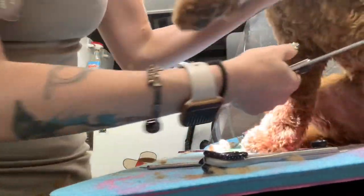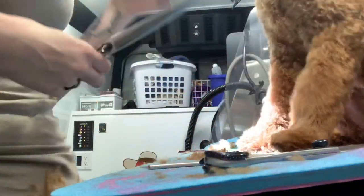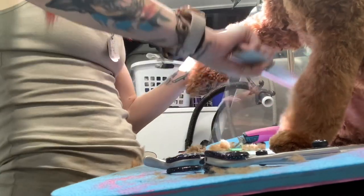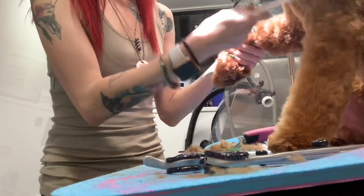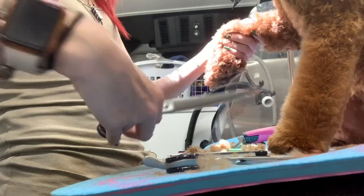Okay. What you can also do, she's not gonna hold her arm straight enough. Normally, on the small dogs, especially if you put your hand behind their elbow there, you can get them to extend their leg all the way out. Her leg's a little too floppy to do that. So anyway, same thing that we did on the back foot. We're gonna brush everything up. Still using the same comb. Take my curves.